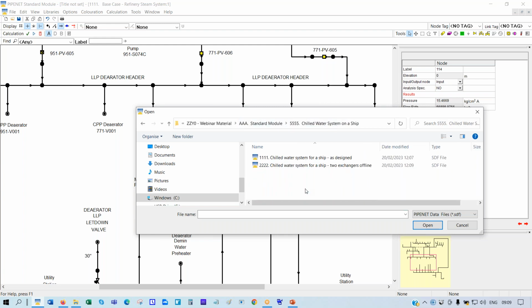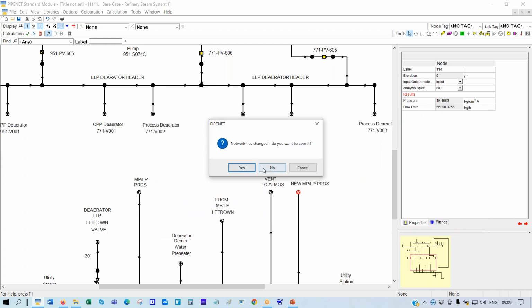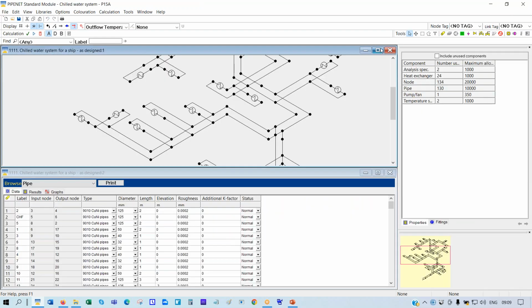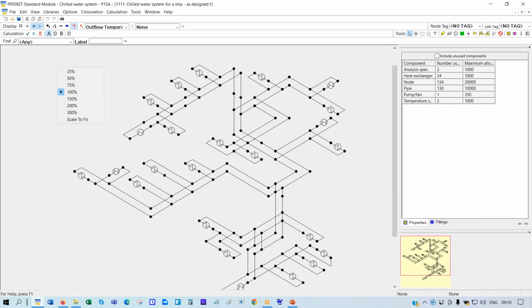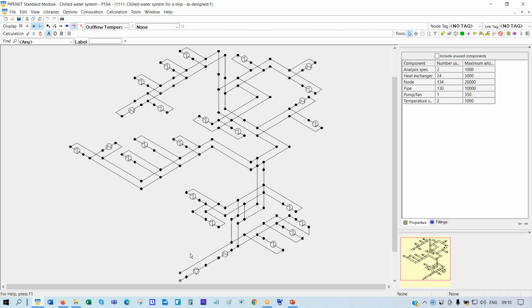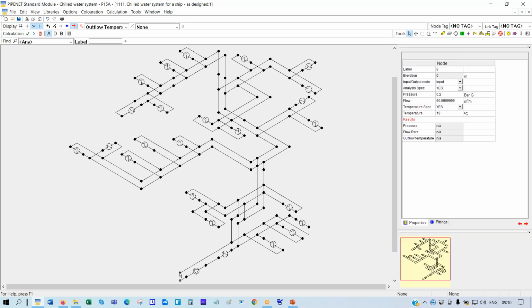Chill water system on a ship. So that's inlet, 12 degrees centigrade. In this case, there are two things. I want to make sure that the heat exchangers can get the required flow rate.